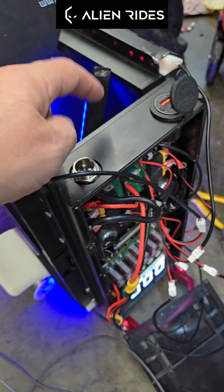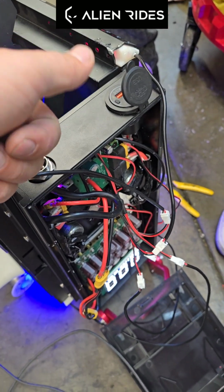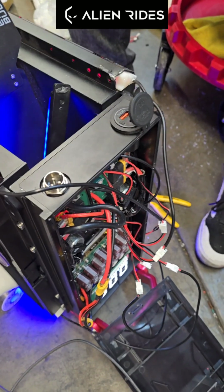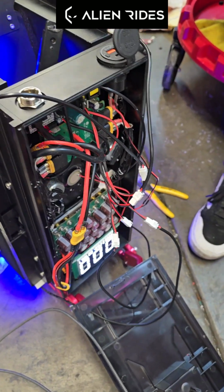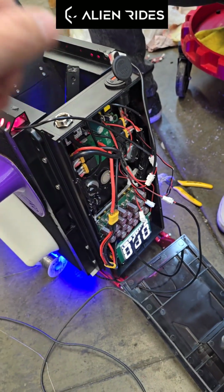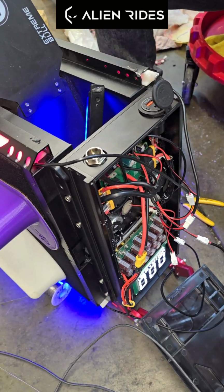So if you're the crafty type, you're welcome to put an on-off switch here, a toggle, A to power this, or B to power all these LEDs. So you can't have all of that unless you have a third-party buck or find some free 12-volt energy somewhere else. We don't recommend that.